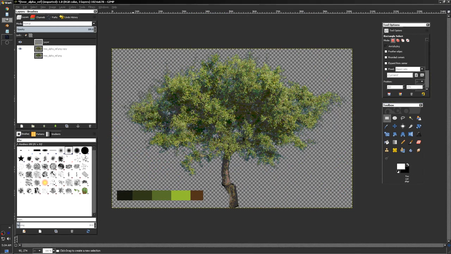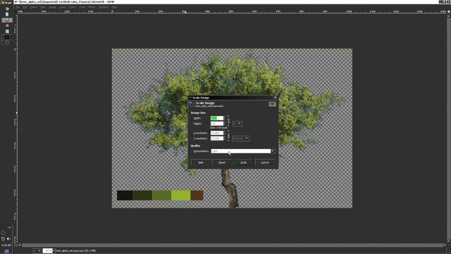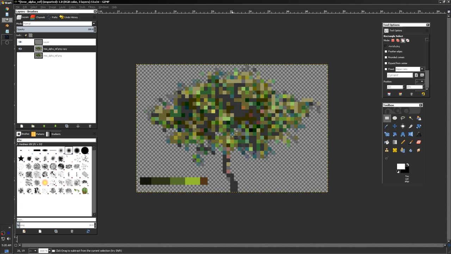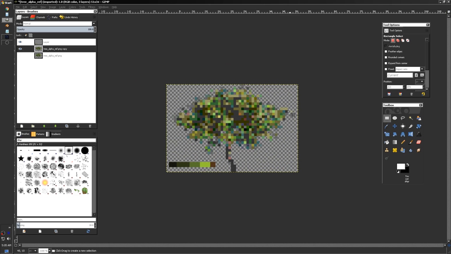image. So this was 50 by 1,000. Let's divide that by 10, would we say? We go scale image, make sure we click none under the interpolation, and over here we can press dash on the keyboard and go 10. Okay, maybe and 2, because I want that to be 50 pixels in width. Now we've got that. We could try having it 100 pixels, but I thought 50 pixels is pretty nice.